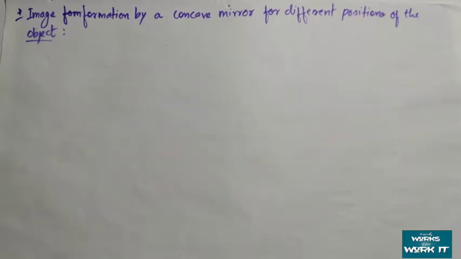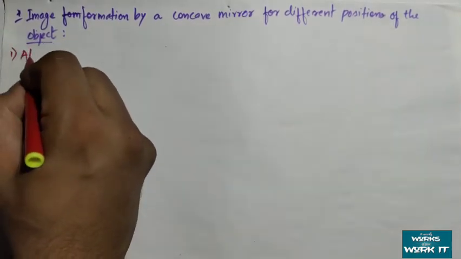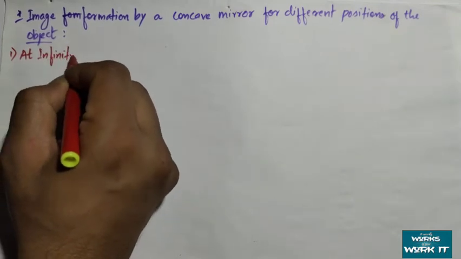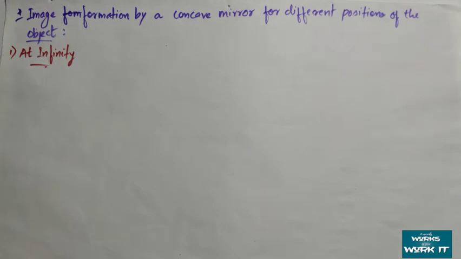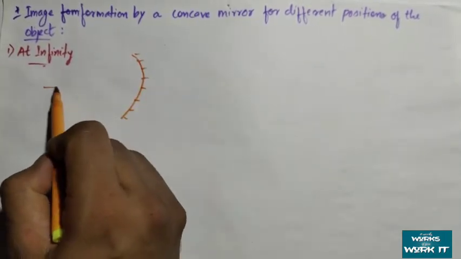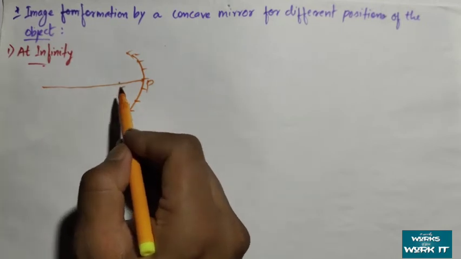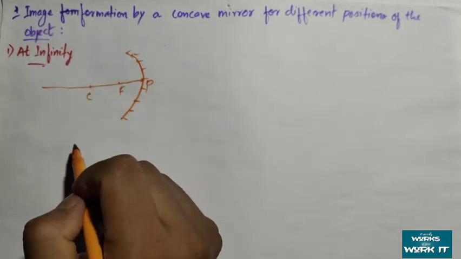Okay, so we will start image formation by concave mirror for different position of the object. So using the rules, whatever we have seen in the episode 1, the rules for making the image in a concave mirror, using that we will start the diagrams here, where will be the object and where will be the image formed in a concave mirror. So first one, the object is at infinity. Where is the position of the object? At infinity. So if I draw here one concave mirror, this is concave mirror, it is principal axis, this is pole, this one is principal focus, and this one is the center of curvature.